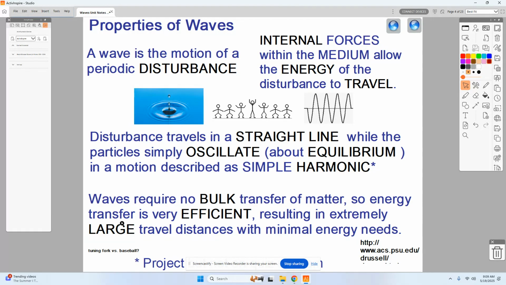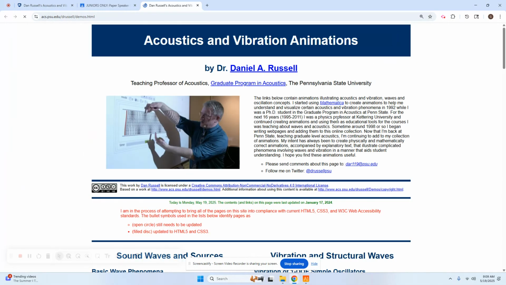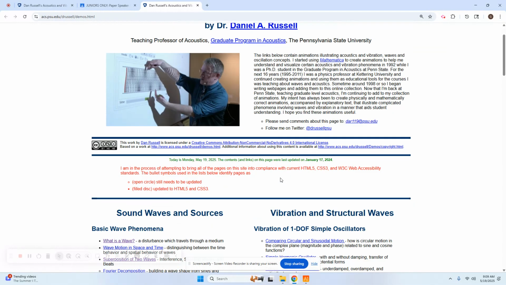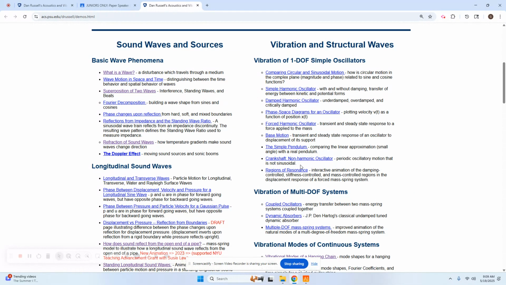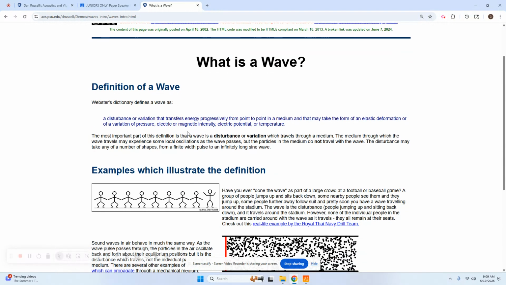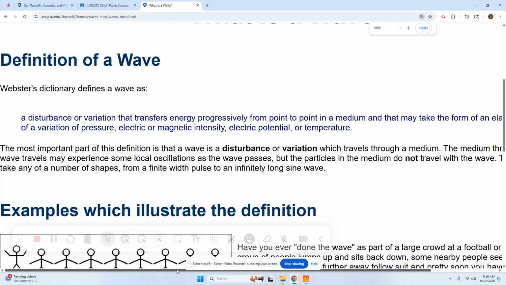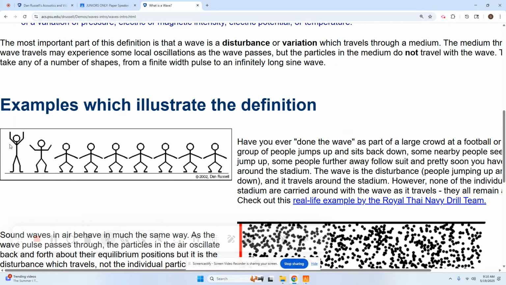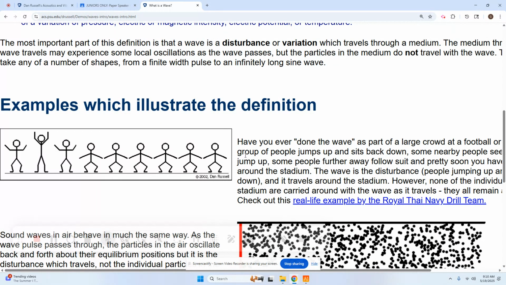All right. Now, I have a simulation up here that I'm going to have us spend some time looking at. This one here is a site that I reference oftentimes from Dr. Daniel Russell. He's currently a professor of acoustics at Penn State, and so I've been following his site for a long time. This site has a tremendous number of things for us to look at, animations to help us understand waveforms. First, I'm just going to show you what is a wave. This is what I was attempting to do with you guys, and it worked pretty well for the most part. So you notice on the left-hand side, the person starts the propagation, and then it transmits through the people of that medium.